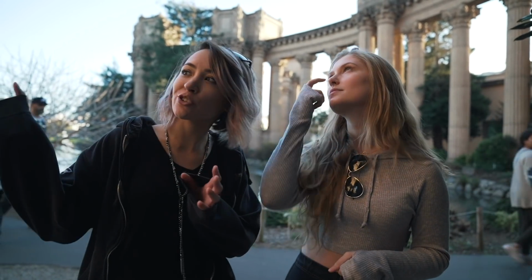And the location I chose is the Palace of Fine Arts in San Francisco because there's amazing architectural details, there's a pond, there's swans, birds, awesome trees, and the light is golden right now. The light's getting really good, the sun's going down, so sorry, we don't have a lot of time. We gotta start. Chasing light here.